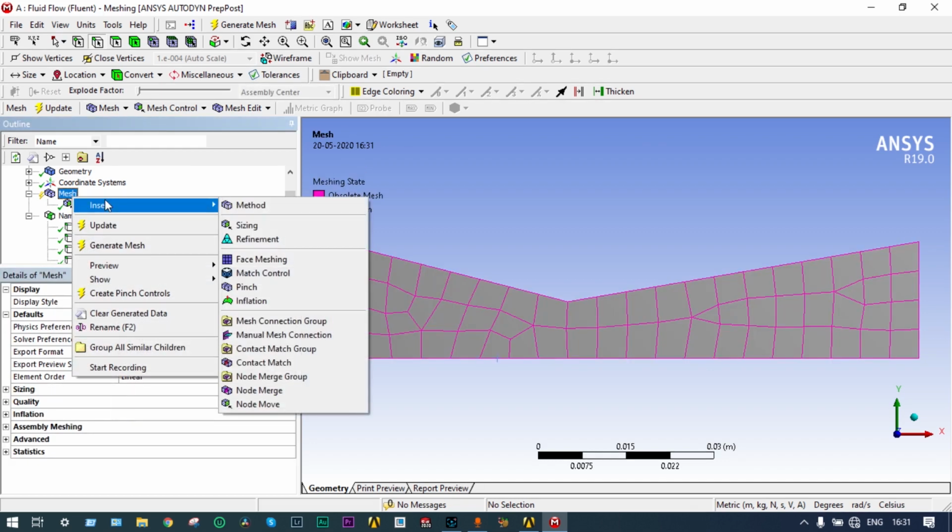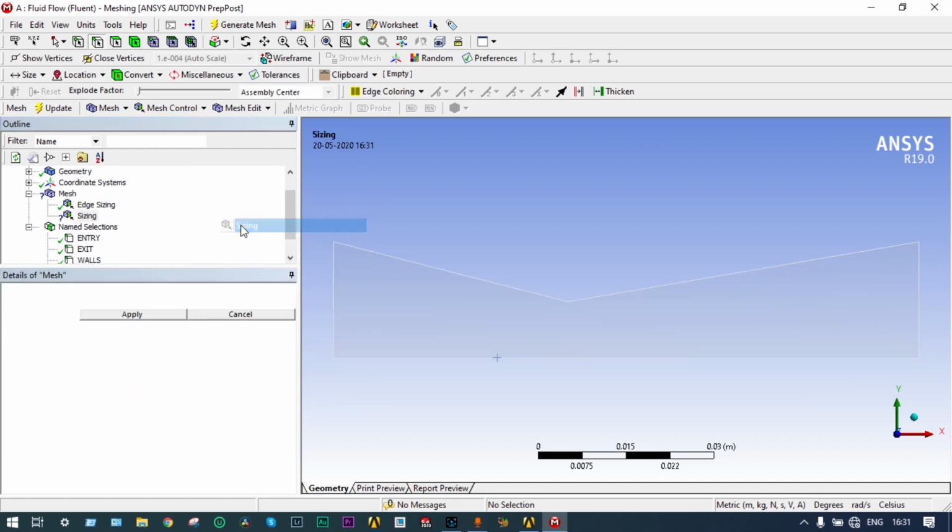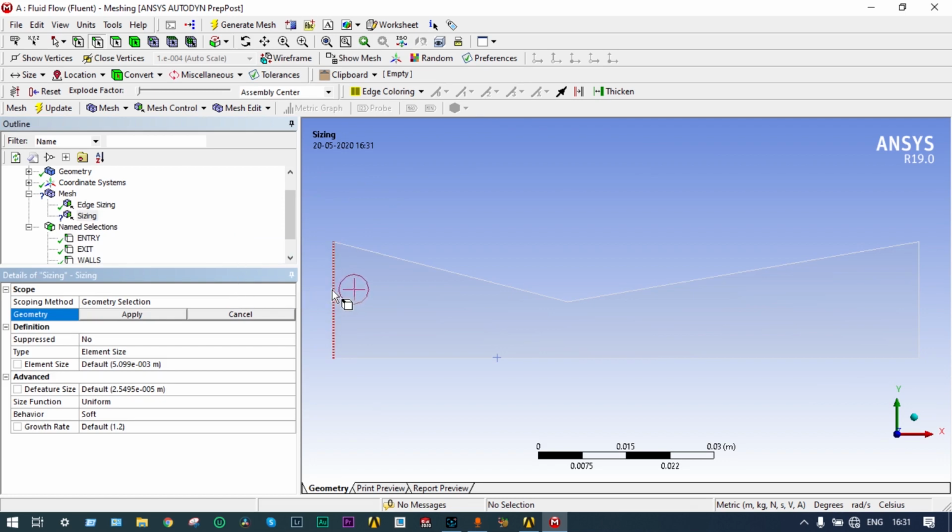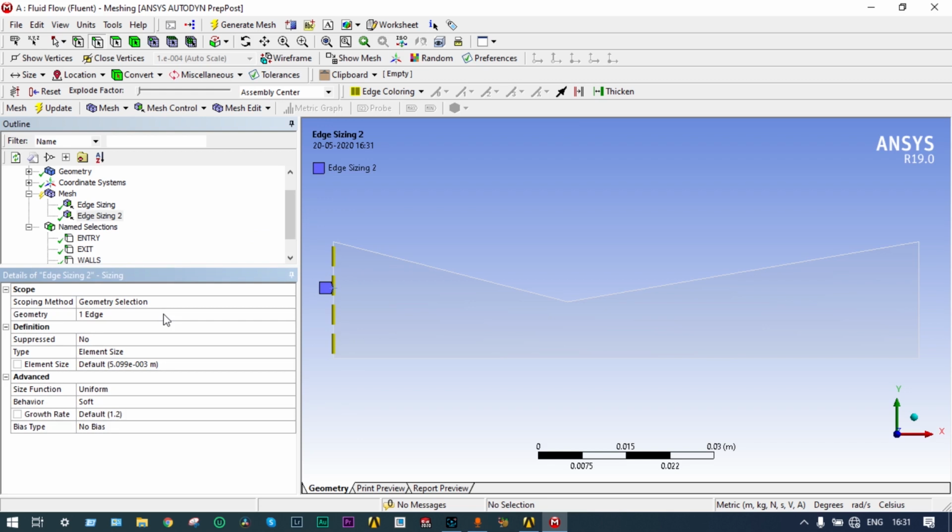Mesh, insert, sizing, select the edge, apply. Now the number of divisions is required. This one was actually 20 millimeter. Let's provide number of divisions equal to 40. And the behavior of this mesh should be hard.